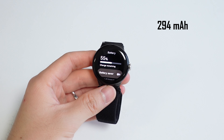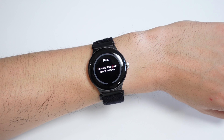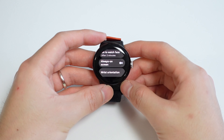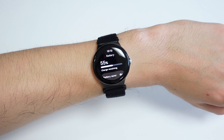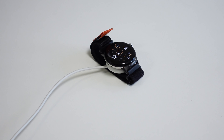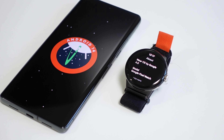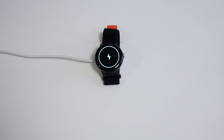Most importantly, how is the battery life with Wear OS 4? This was the number one complaint for most people when it was on Wear OS 3.5. It was almost a one-day watch, and if you wanted to track your sleep, it would either die or need to charge by morning. It can be a 1.5-day watch if you have always-on display off and skip sleep tracking, but it's still nothing impressive. Sadly, even with Wear OS 4, battery life has remained the same — I'm getting very similar usage hours on the Pixel Watch 1 as before. It's still the same 1-to-1.5-day experience.